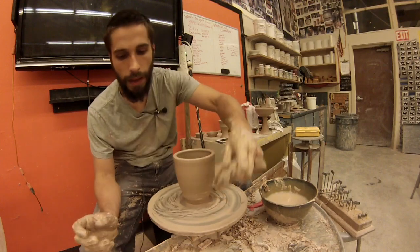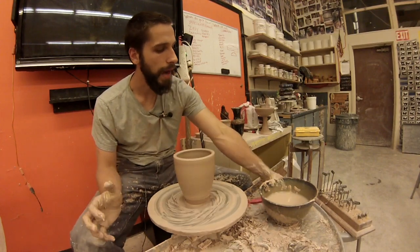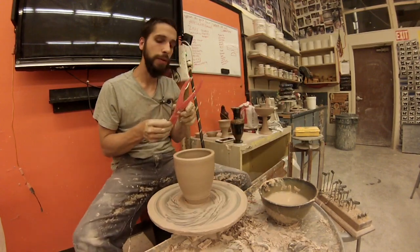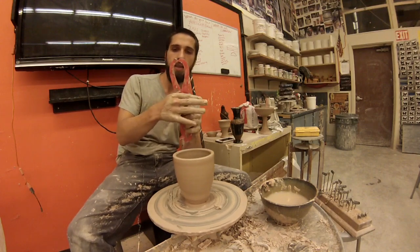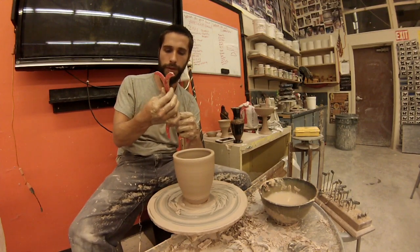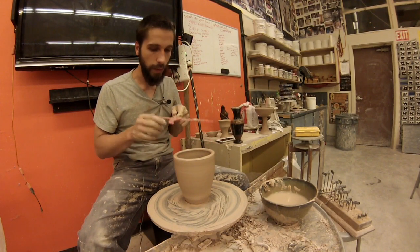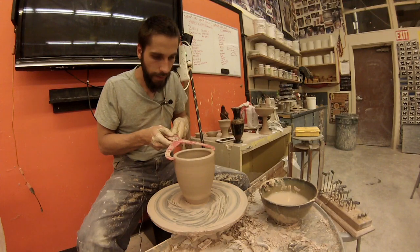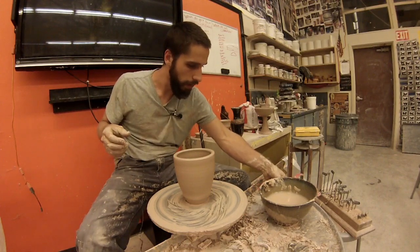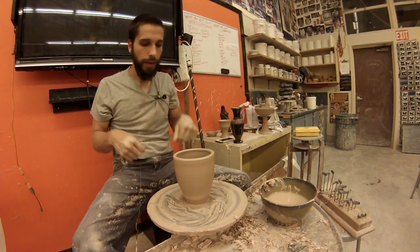Okay. Now here's the measurement. This is a really important part, because I have to make sure I measure this right. I have some calipers here with me. There's different kinds of calipers. There's ones that have one side just like this, or one side just like this on one side. It doesn't matter which ones you choose to use. They're really for making lids when they have two sides like this. I'm just going to measure. I'll use the other side. I like it better. I'm going to measure just the width of this piece right there. Make sure I keep my measurement. And that's what I'm going to throw a bowl with that diameter. So there's kind of my cup shape.